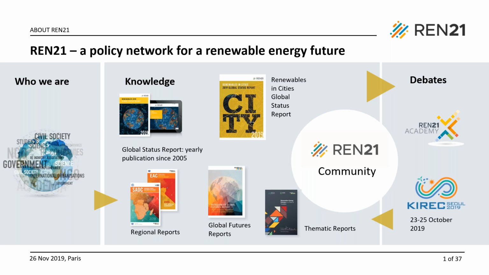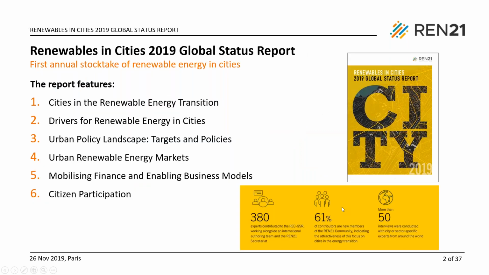So our main report, what we're very much known for, is the Renewables Global Status Report, where we are reporting on the status of renewable energy worldwide since 2005. We also have regional reports, and now the cities report on the status part. There are some other report series, but the objective really is to bring this evidence and knowledge into the debates, with the objective to inform, raise awareness, but really also give decision makers the tools and proofs at hand that it makes sense to engage in the renewable energy transition.